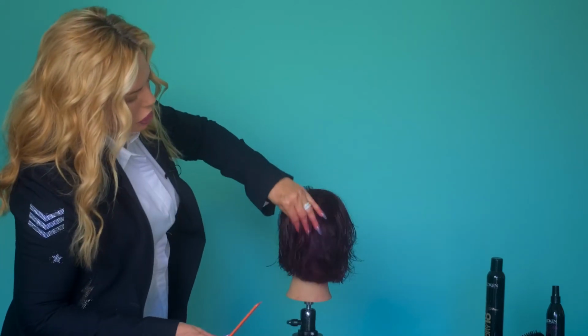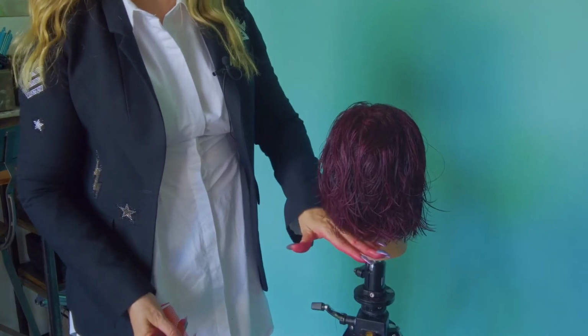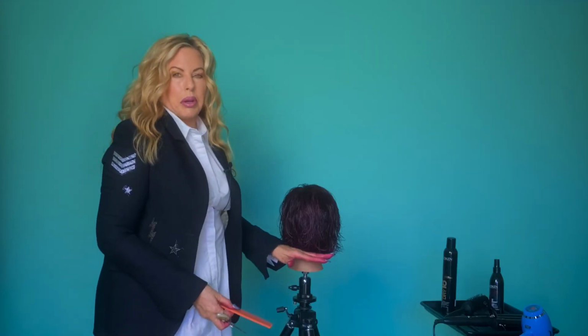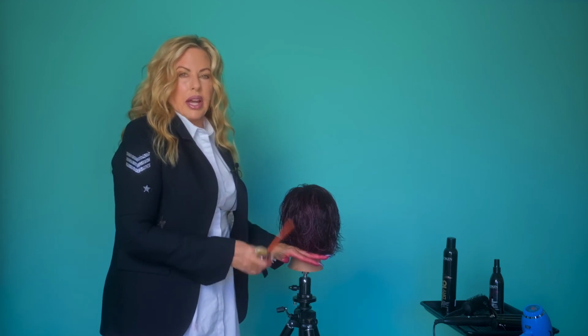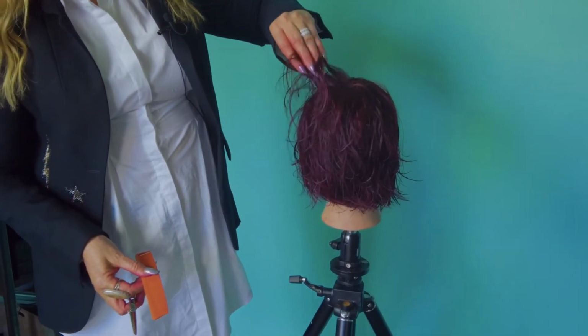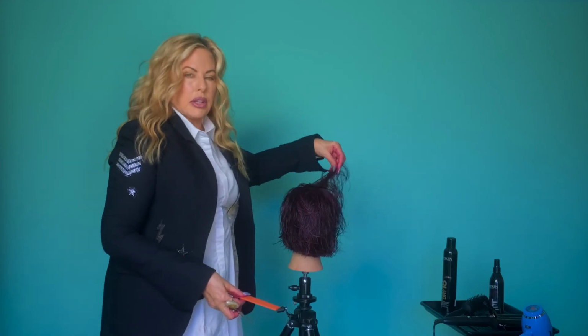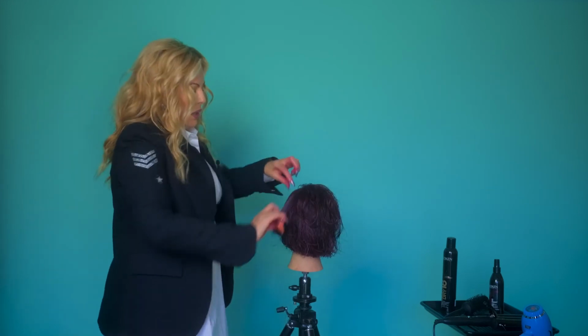This is going to be a choppy bob, not a heavy one length bob. I brought nice shape in through the perimeter of the hair, and that's gonna allow the shape and the haircut and the hair design to last. And this is the interior layers where I was creating more of a choppy textured effect, which is very current and very edgy at the time.